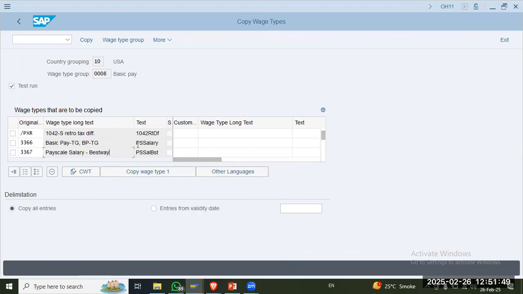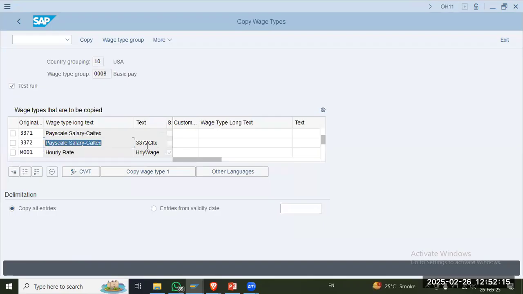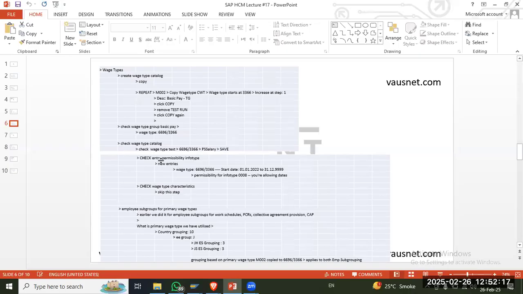We've not created this. Caltex, yes, we've already created this. Text is pay scale. We've already created PS salary and check wage type text 3372 Caltex text.